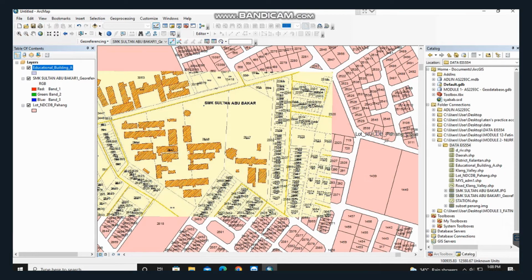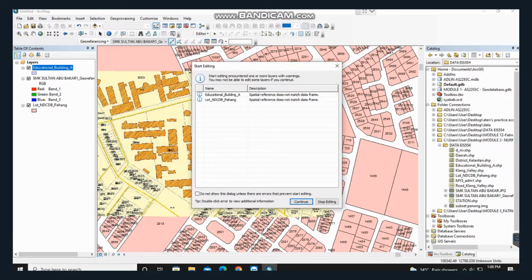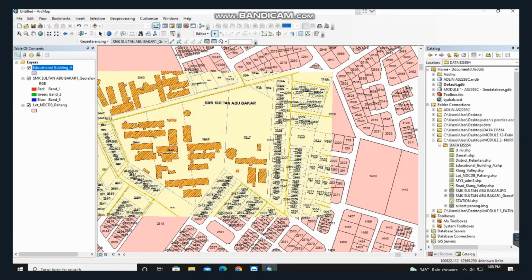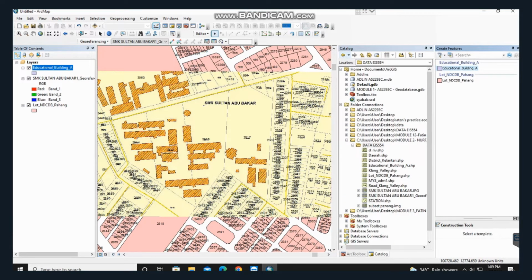Next part is digitizing. Before we start the process of digitizing, make sure editor tools in active mode. We zoom the layer to see the building more clearly.